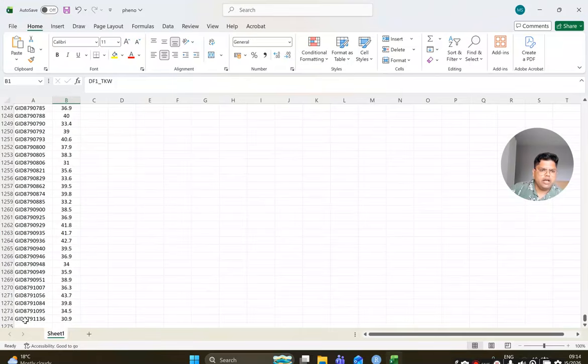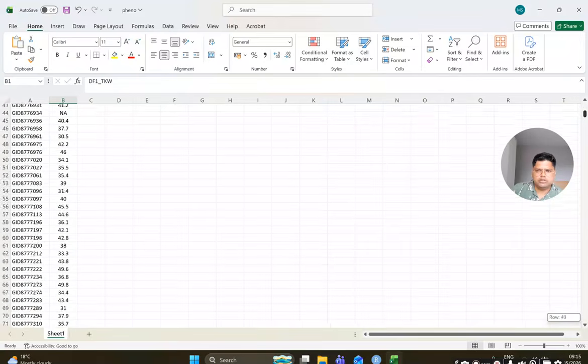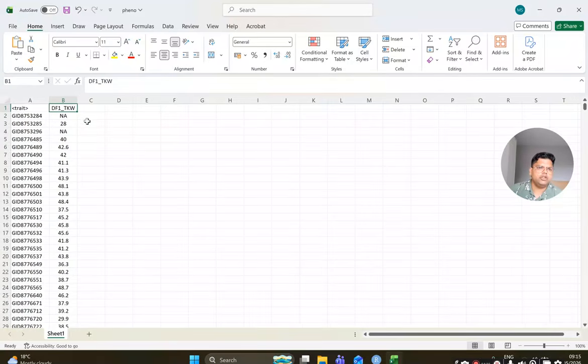It goes till 1273 genotypes, each genotype having a 1000 kernel weight. So we are going to convert the file into text format.